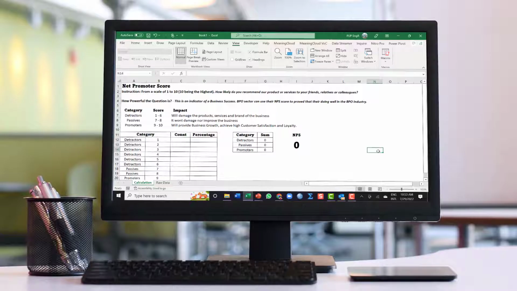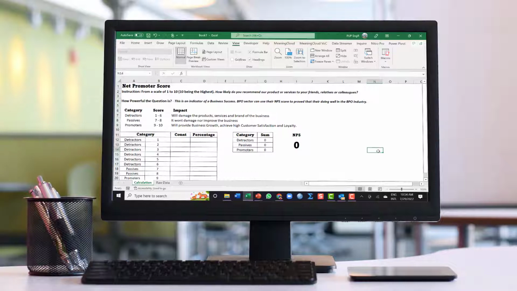So, there are categories involved in the NPS. As I mentioned earlier, these are the detractors, the passives, and the promoters. The scores for the detractors are 1 to 6, which will damage the products and give a bad reputation to the services or brand of the business. Thus, as much as possible, when we conduct a survey, we must avoid getting these scores from the customers.